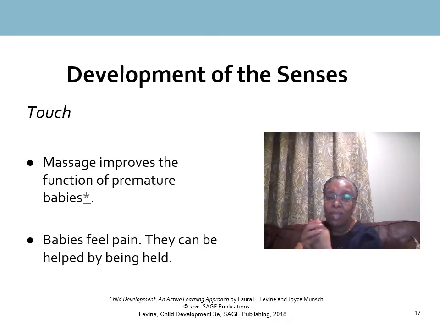You could think the same thing in terms of an infant who's feeling pain. If the mom is constantly rubbing on them, touching on them when they're getting the shot, it soothes them. So when they're holding them, rubbing them, as the shot comes, it's not as painful as if you were just laying the baby on the table and sticking the baby in the arm. Take away the concentration on that area for pain.